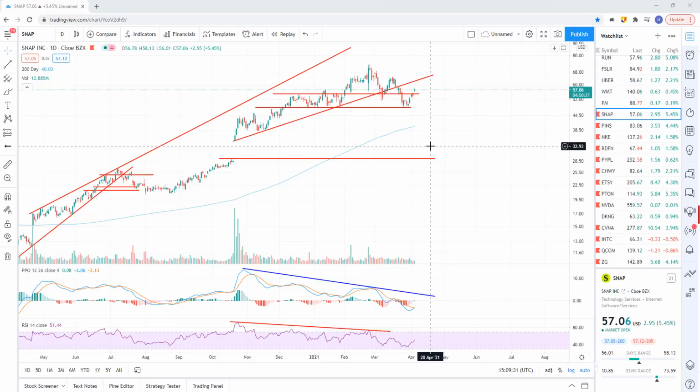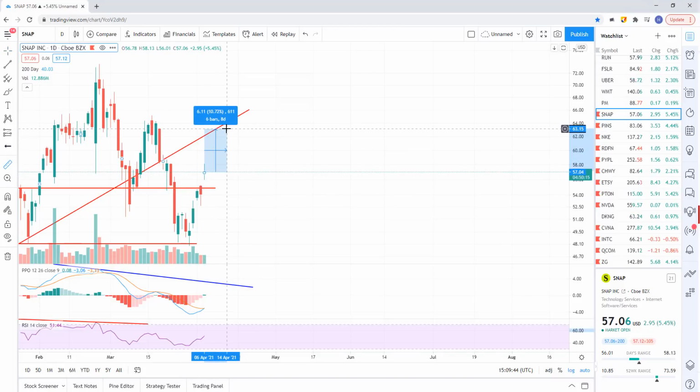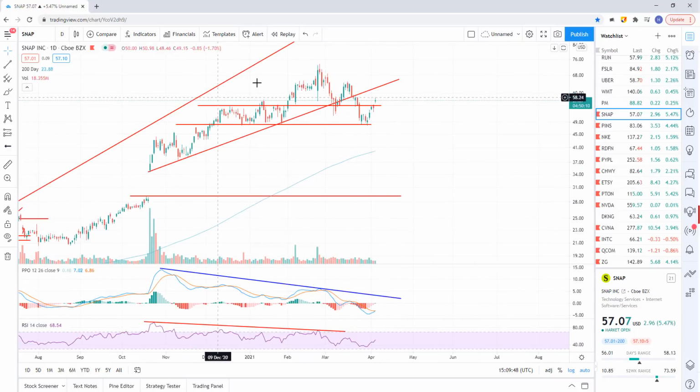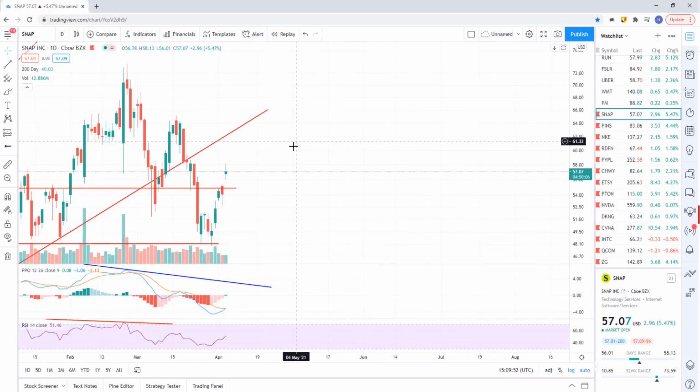So that's the trade on that one. Again, you have to let it play out. So that's why position sizing and entry points are so important. If you just load up here and it runs up and does a back test, that can move against you. Maybe a 10% move against you and still technically be a short setup or a short trade. So that's what I'd be looking for.